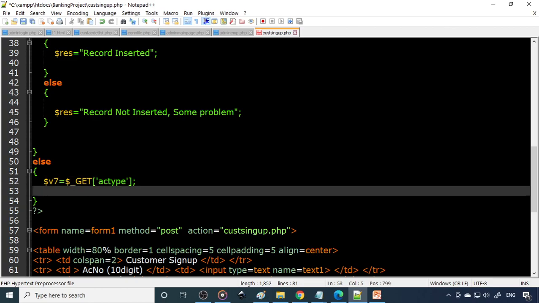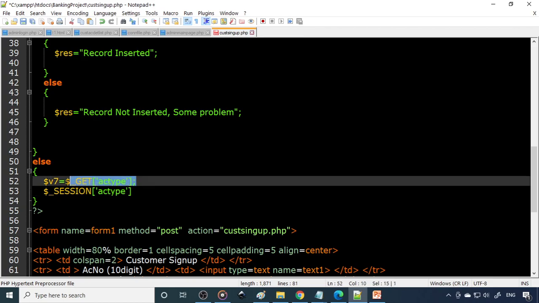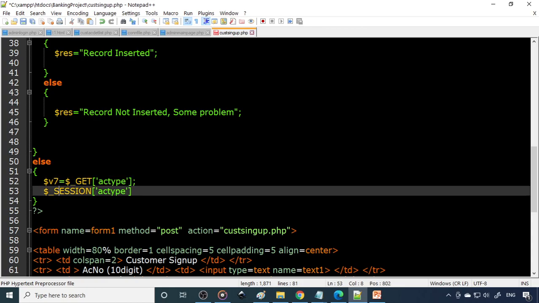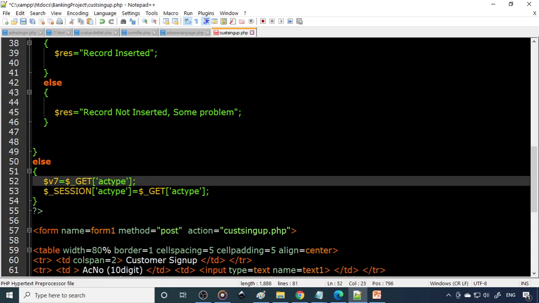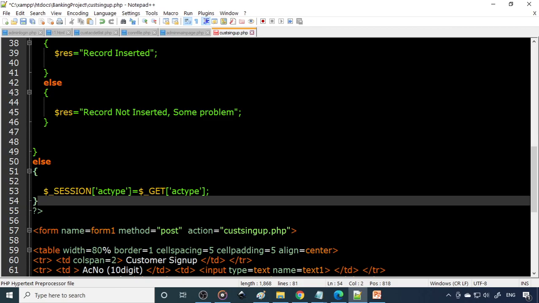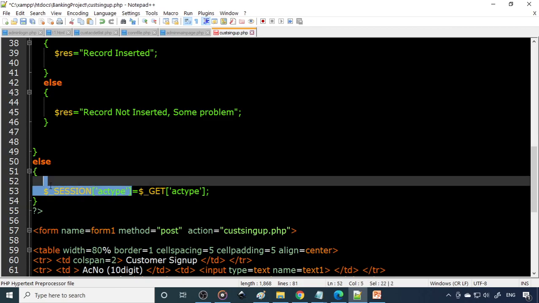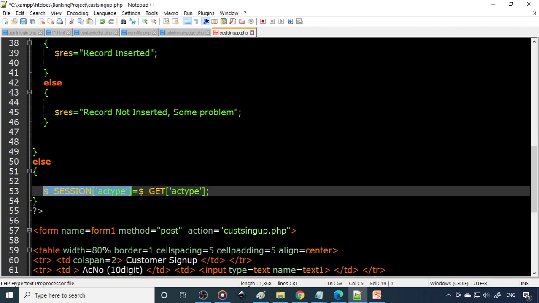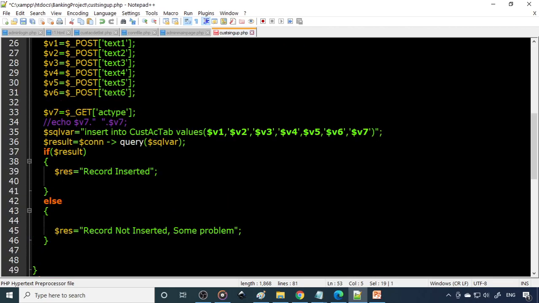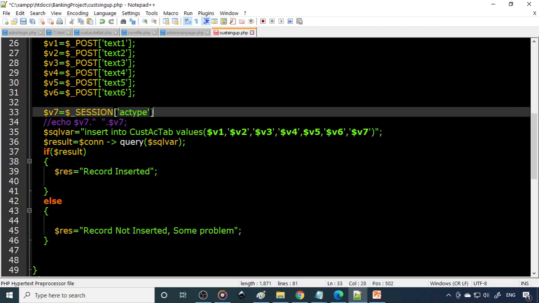So you need to declare a session variable here, and then you have to transfer the value to the session variable. Okay, so you have to use $_SESSION and the variable name. So now we have variable, so we can transfer straight away to the session variable here. So now we don't require this. So now next step what you can do is we can transfer again this value to this one, V7 here. So here you don't need to get, but you can use the session variable. Okay, so I think it'll do the job.